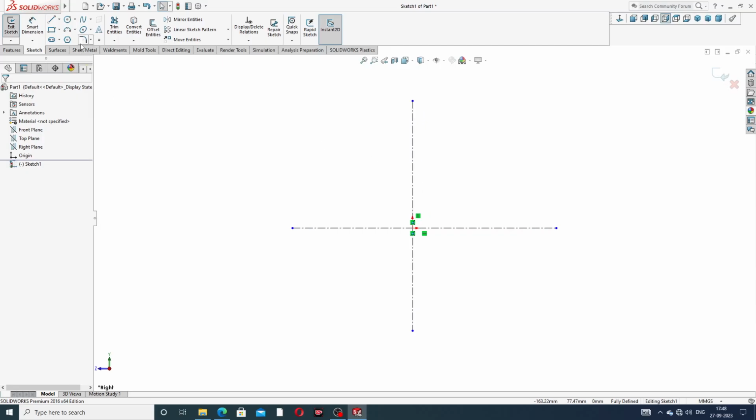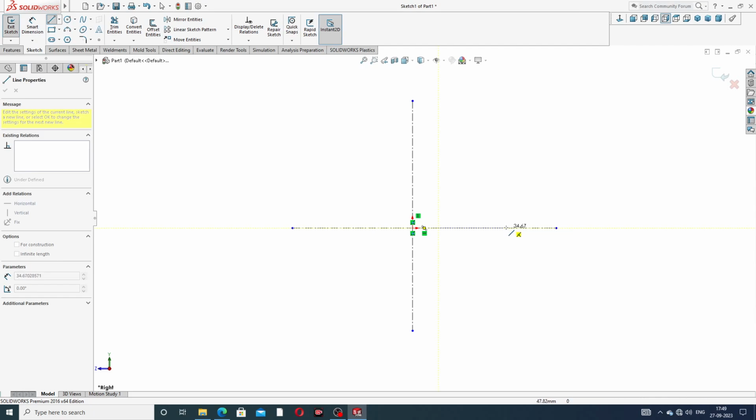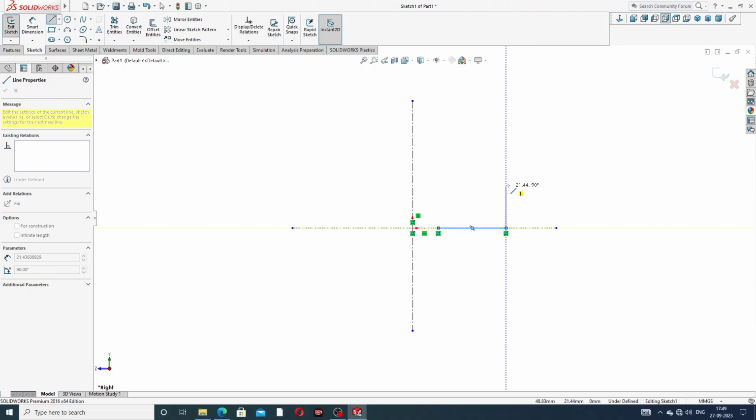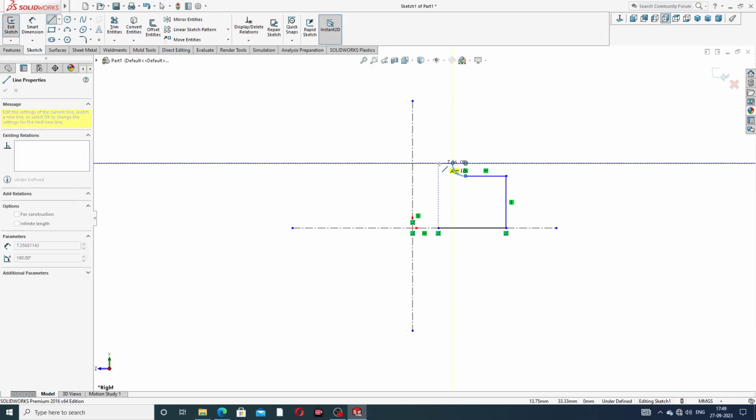At first select a line and draw this. Perfect and correct. Now draw this geometry, and this curve is drawn like this. Select the horizontal line and connect it to this, which is very important.